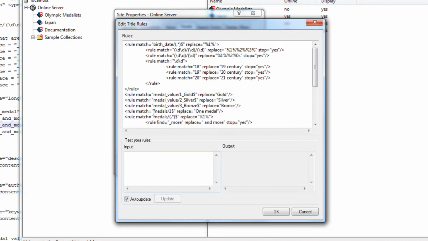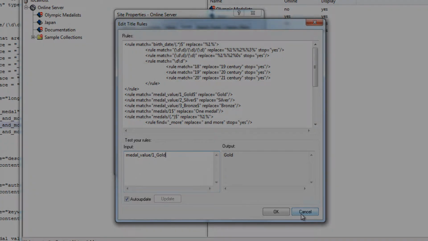So I can take this rule match here, paste it in here, and I can see that my output is going to be good. And this allows you to test and troubleshoot any of your rule matches. So if you see strange output for your users, it's easy for you to come in here and manipulate your input strings until you get the results that you're looking for, and then you can go back and update your index sheet for that content.